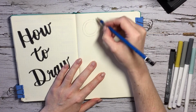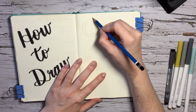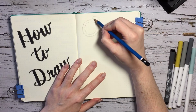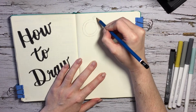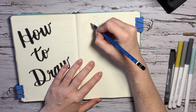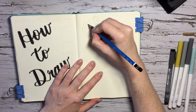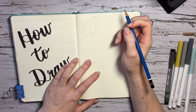Then I'll draw the little toggle or attachment that a chain would go on, in just a rectangular shape off the side there. Then I go back and draw an oval-like shape, and draw the same oval shape on the inside of it. I mark the center of the face and then put in my numbers. You can use Roman numerals or regular numbers. And then I put in little dashes to represent the other numbers.